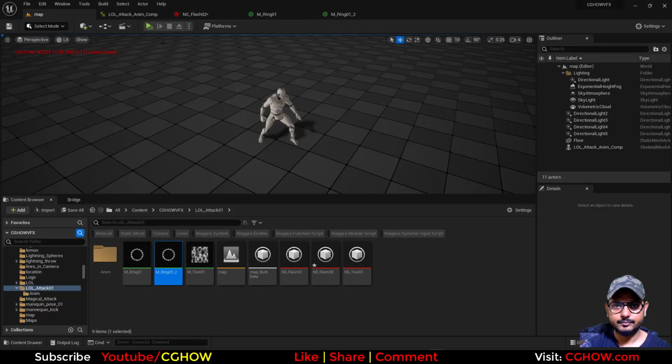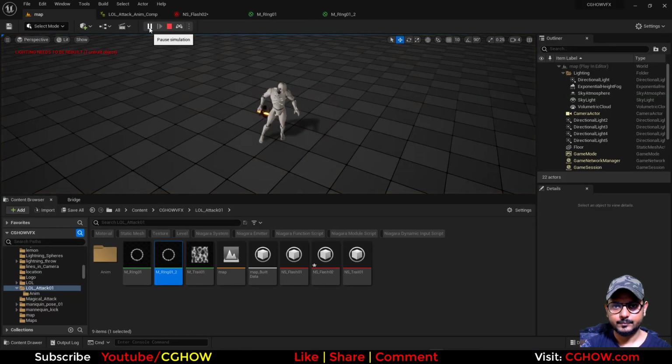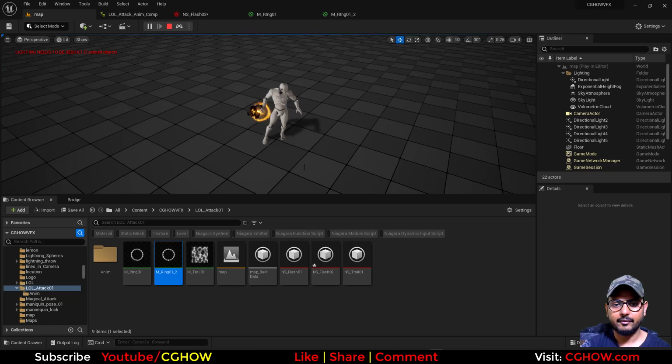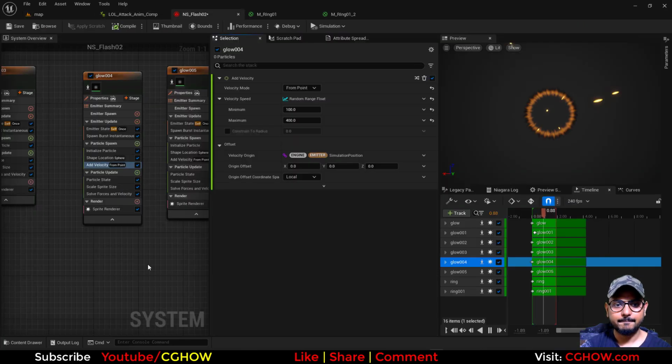Yeah. One thing, that black part is cutting with the ground because it doesn't have the depth fade.